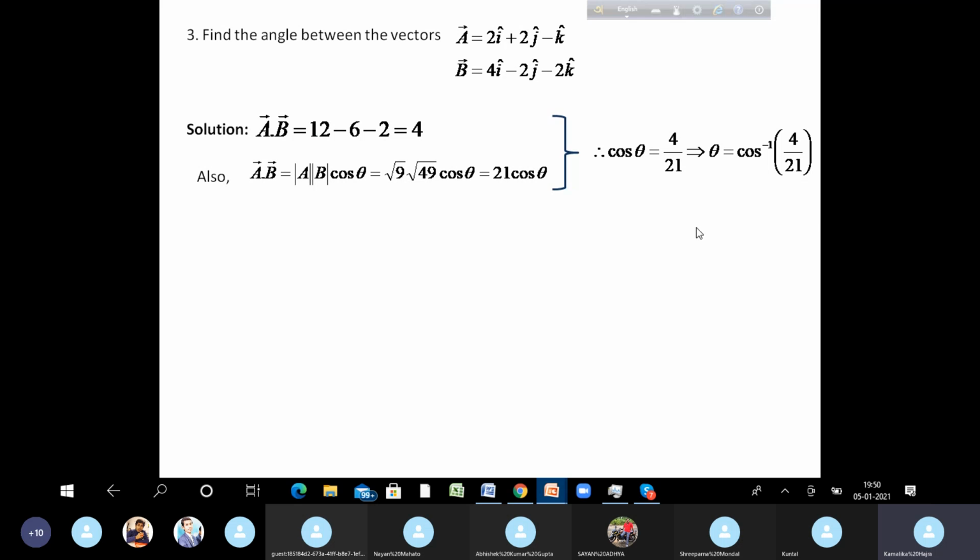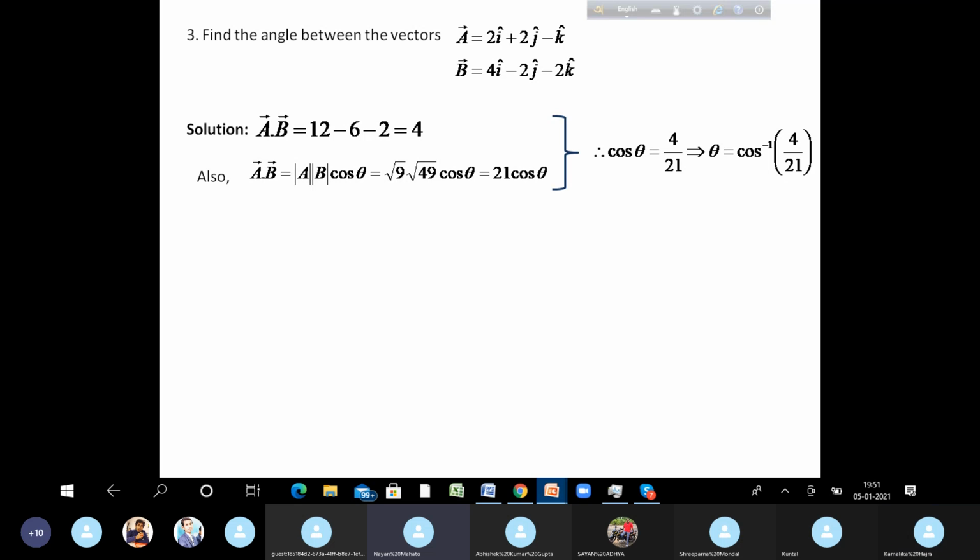All right, and please correct this. This will be root over 24. So the answer will be 3 root 24. So this will be 4 by 3 root 24. This is not a blackboard. This is a prepared slide, so I cannot correct my mistake here. I will correct it when I upload it, but please correct the mistake.